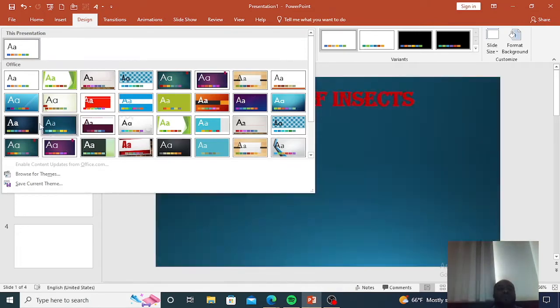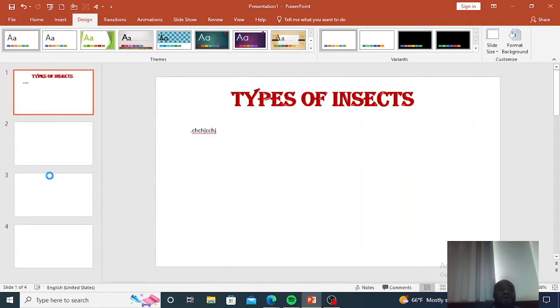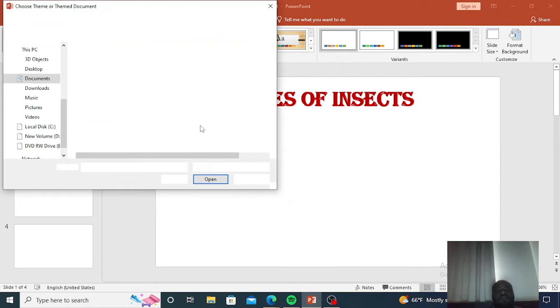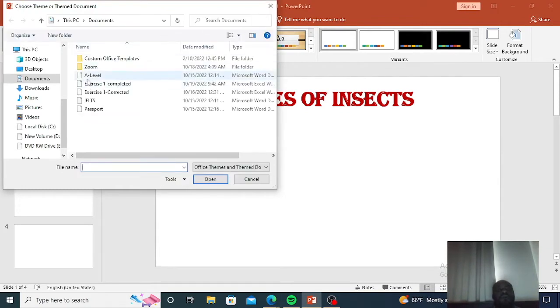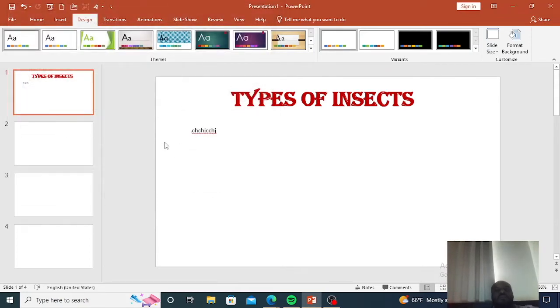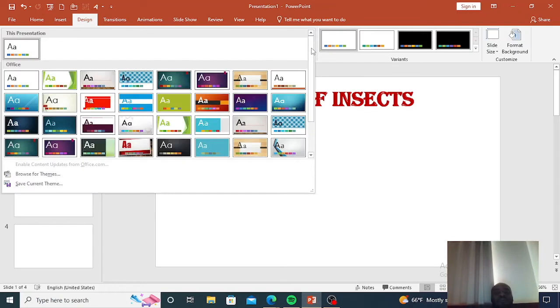And still, if you don't like what you have here, you can browse your theme from the internet, and you have lots and lots of themes that you can choose from. You can browse themes that you've downloaded already from the internet, or simply go even directly to the internet and get your theme from it.